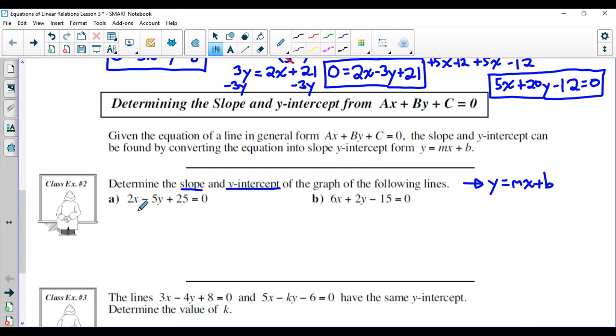but there's one problem to start off with. Like there's a negative term in front of the 5y. So what I'm going to do is generally when I want to solve for a variable, it's best to solve for the variable if it's a positive term. So I'm actually going to start off just by adding 5y to both sides of the equation. So add 5y, add 5y. Okay, so then this would look like 2x plus 25 would be equal to 5 times y.